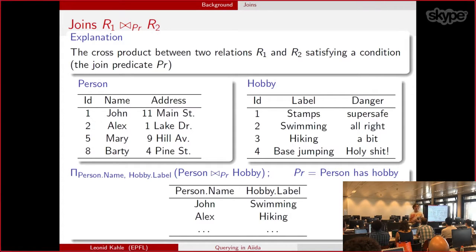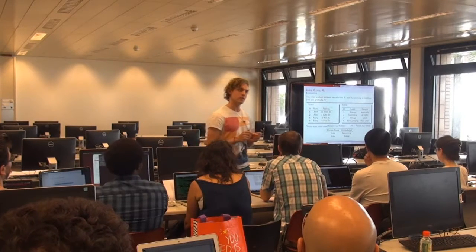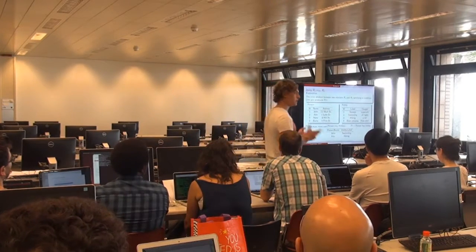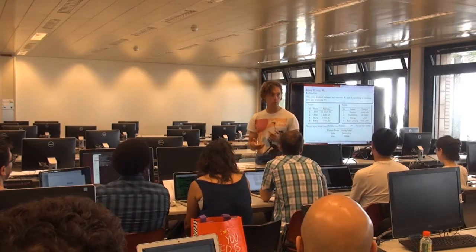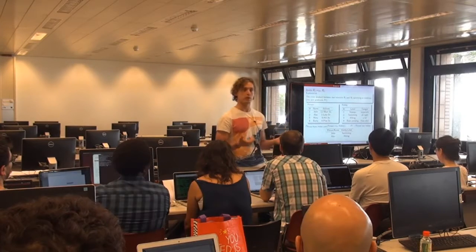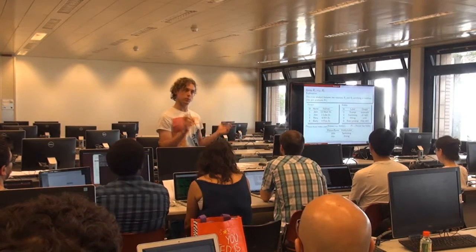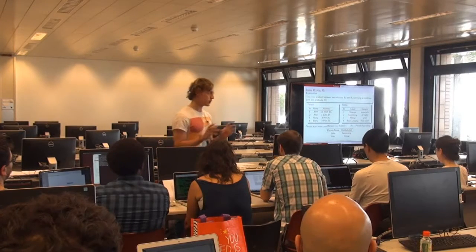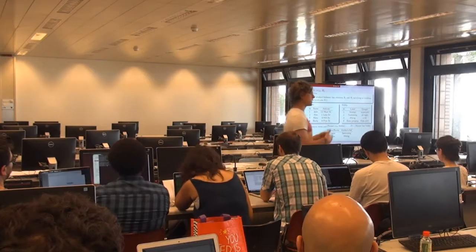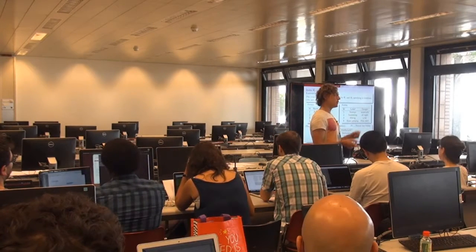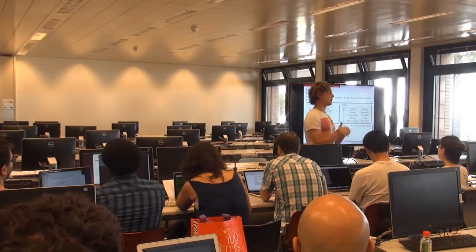How exactly this person-has-hobby relation is implemented is an implementation detail. In a relational database, this is given by an association table if it's a many-to-many relationship, so you would need to go via an association table. In a graph database, this would be an edge, the existence of a hobby edge between a person and a hobby. So this is an implementation detail, but you need to understand that sometimes these joins are necessary. The predicates, that's what AiiDA takes care of, so you just need to tell AiiDA what to join.